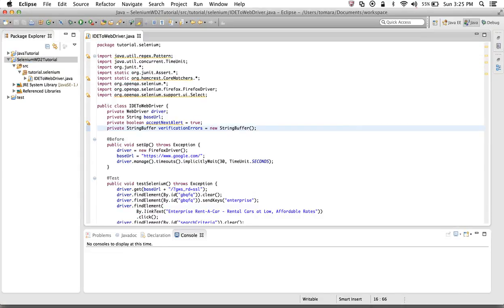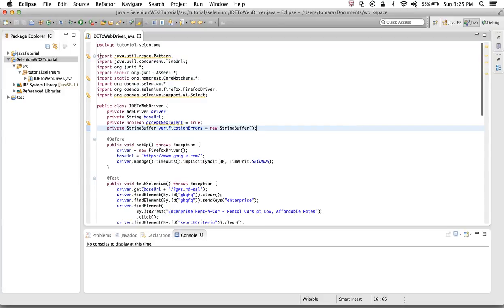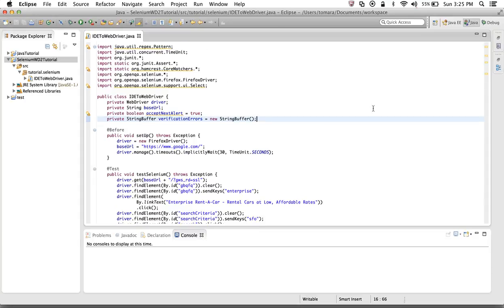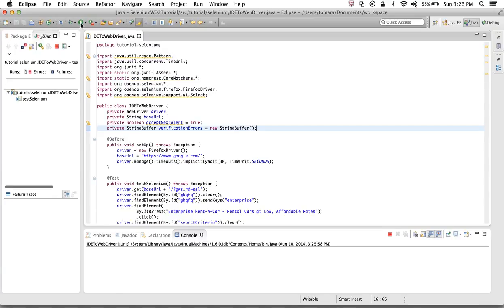Now you see the magic, all the errors are gone, and the only issues are something which is unused. So that's okay, we don't care about it. This is unused, this is unused, that's all fine, no big deal. All the errors are gone. If I just click on run, you should be able to see the Firefox coming up and the program running. Might take some time, it's still running.